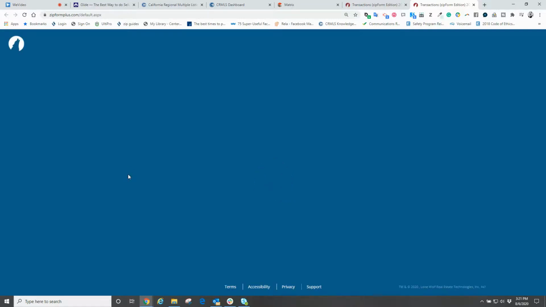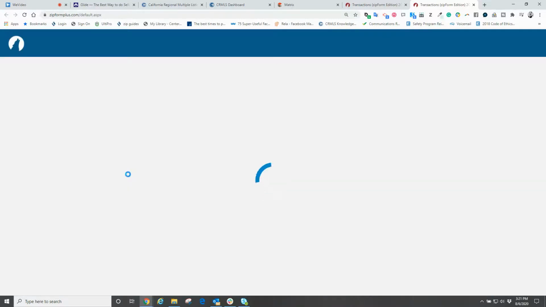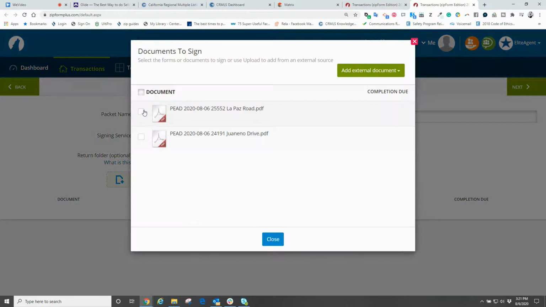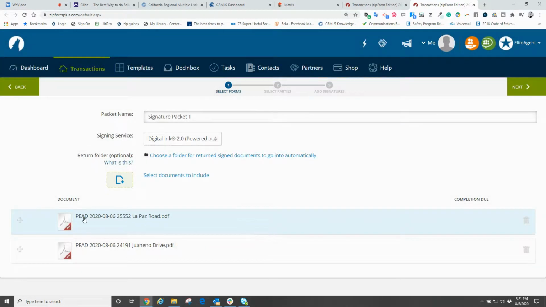And we will now proceed through the digital signing process within ZipForms for our PEAD documents. So now we're going to follow the simple, easy 3-step process for sending out the PEAD forms for the 2 properties on La Paz and Janino.